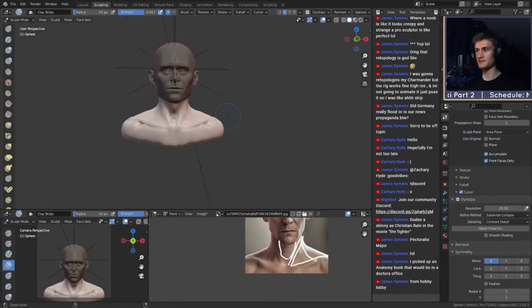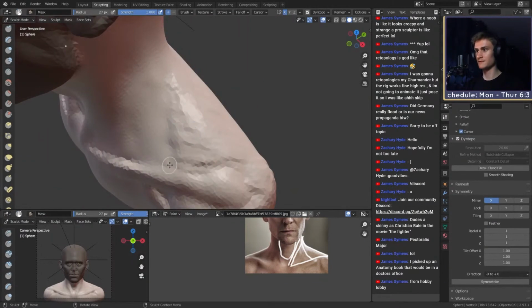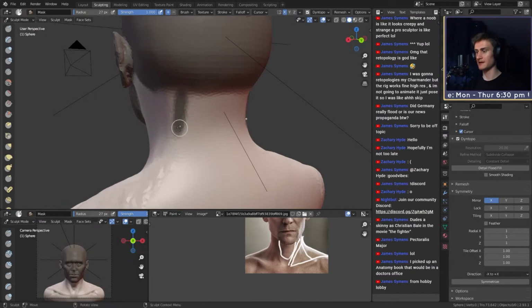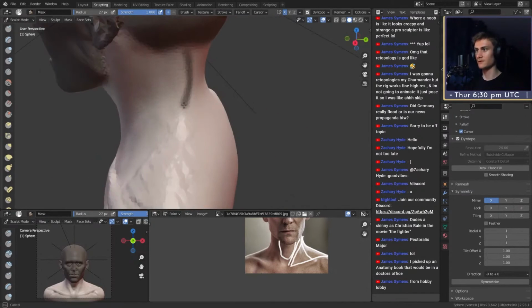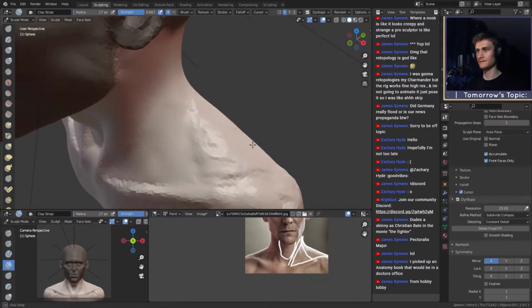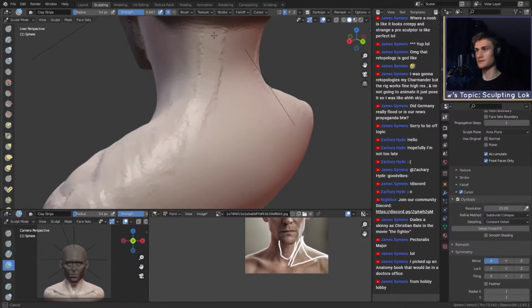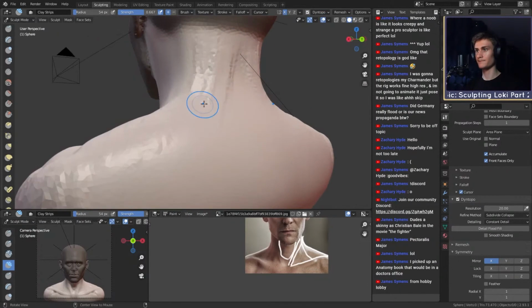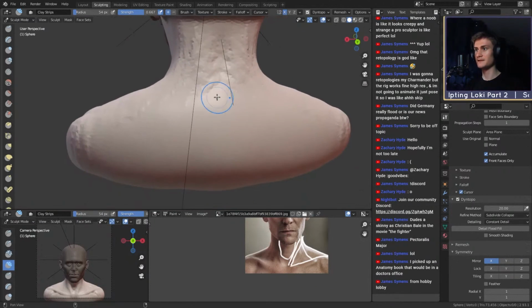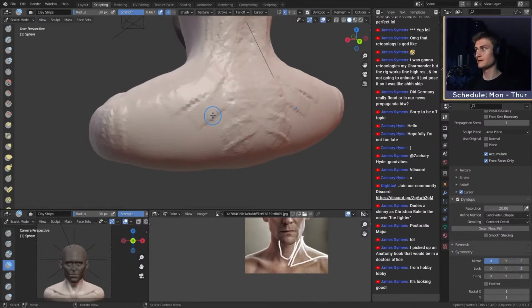What I'm doing right here is basically adding the neck muscle. The neck muscle goes from here, from the back of the head, all the way to the front to the collarbone, like this, and then of course goes up like this. It's kind of split in the middle, kind of mirrored, so it goes down like this, and then it goes in like this T shape.